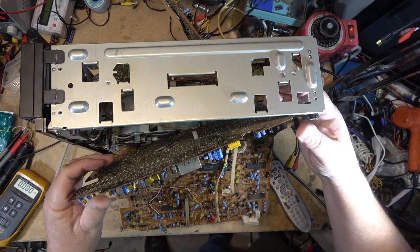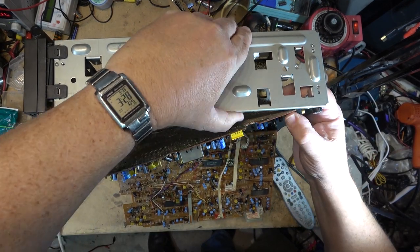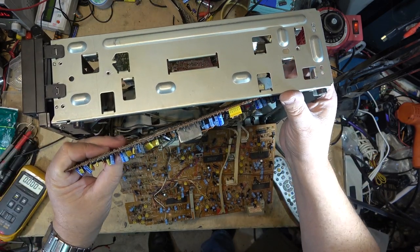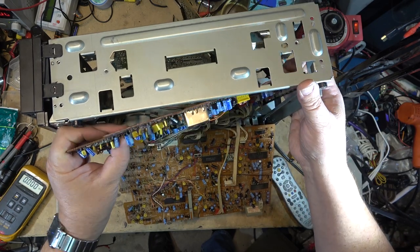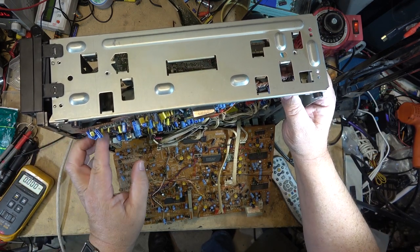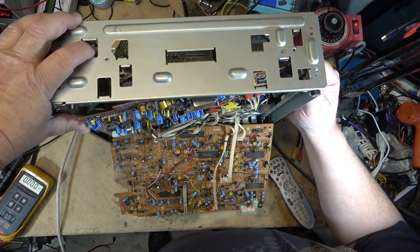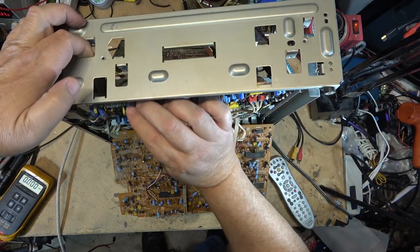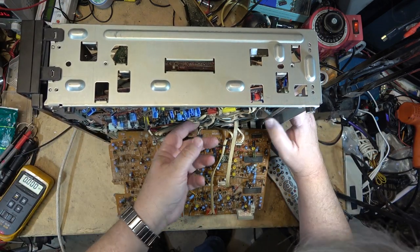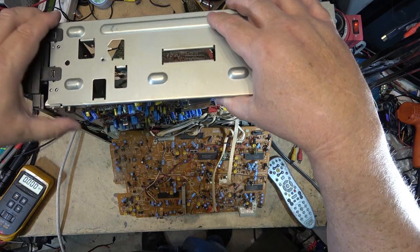And once again, for any of you guys that think that the old stuff was so easy to work on, I got a bridge to sell you. The old stuff was not easy to work on when you had to do crap like this to get boards out and disassemble a mechanism and take the chassis apart to slip boards into their place. They were not easy to work on. And of course, boards are so fragile that if you so much as even breathe on them, they break.